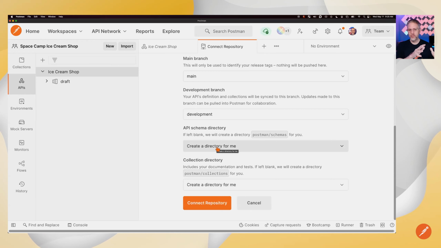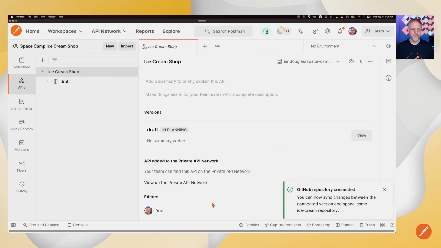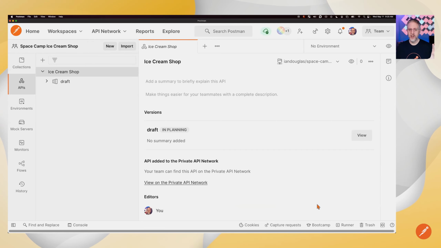This is basically when you push this back to GitHub, you can tell it how you want to define your directory structure for pushing the specification back out to GitHub. So we're going to leave those options alone and say connect repository. So now we see a little confirmation down here in the corner that says the GitHub repository has been connected. And we see that that's actually changed up here at the top. We see that now this API is linked over to my repository.